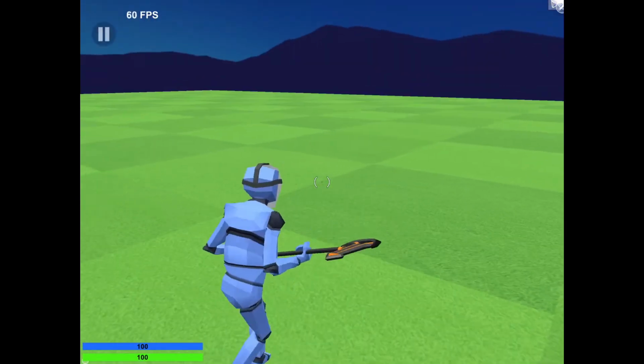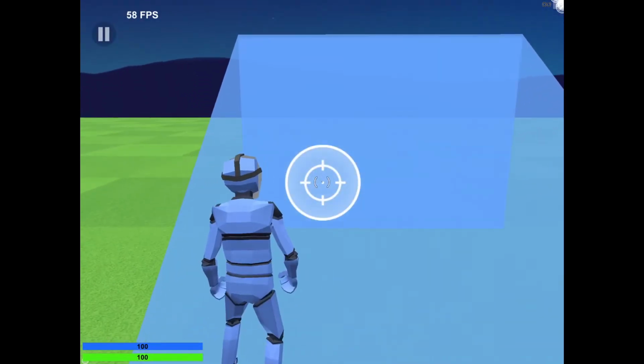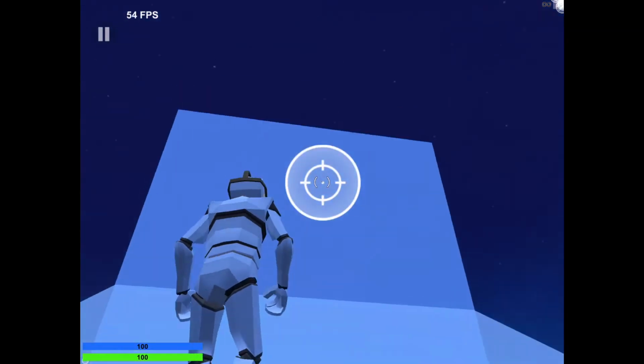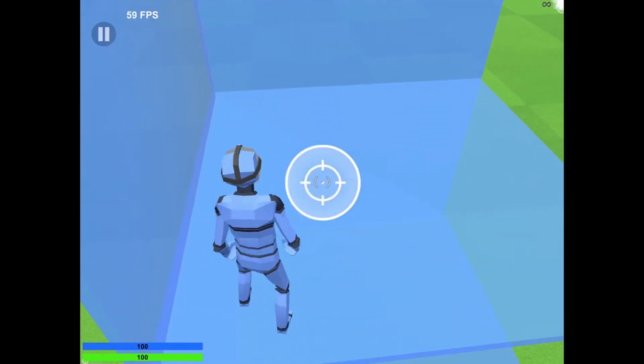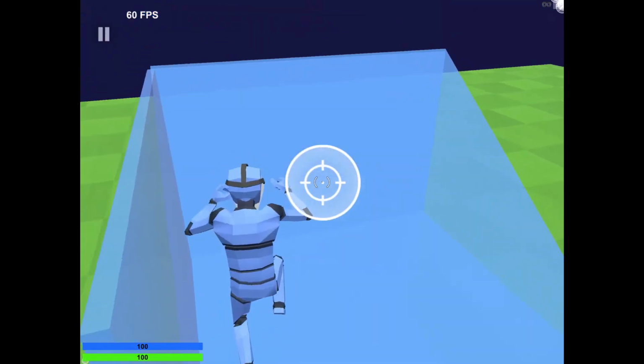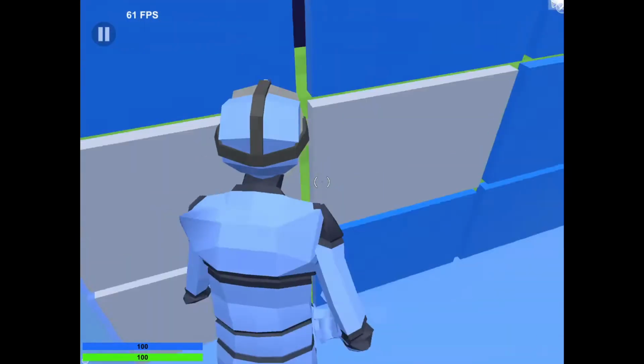Right, next is this. This is what you call a classical 90. So 4 walls, jump, 4 walls, jump, 4 walls, jump, 4 walls, jump. I'll go through this slowly.